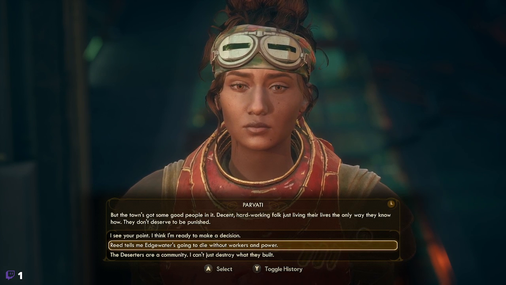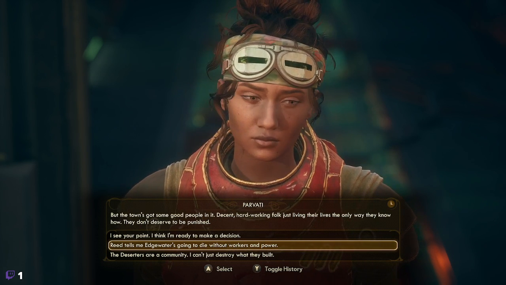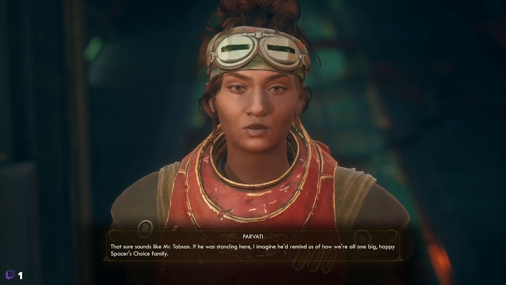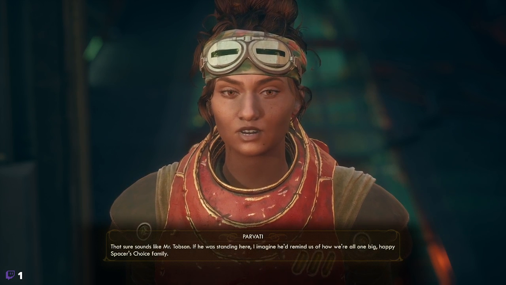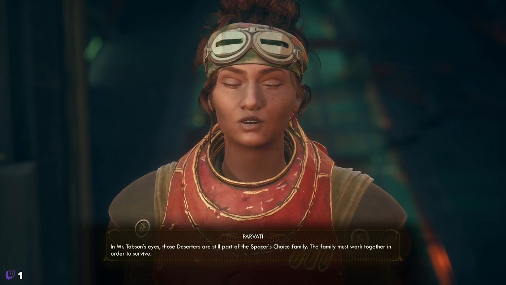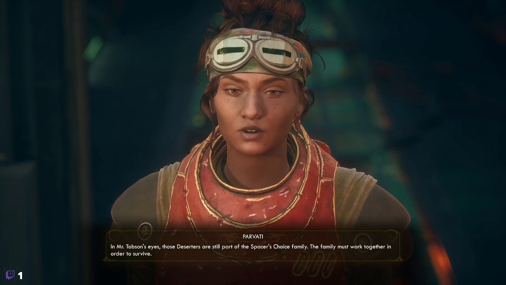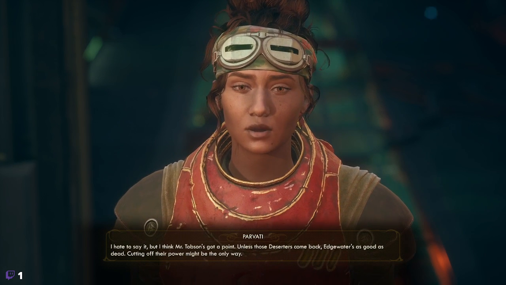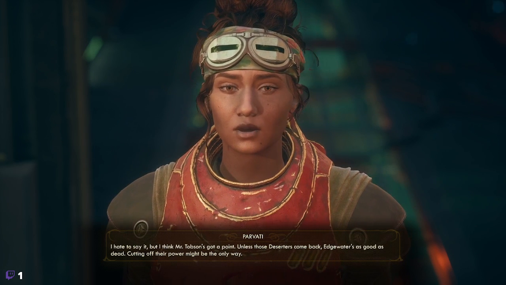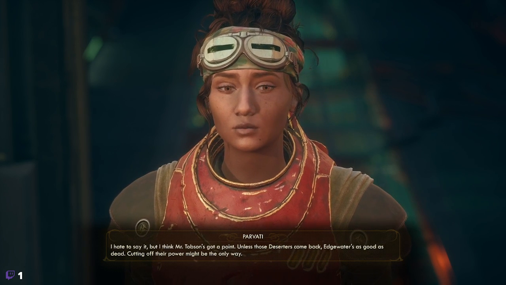Reed tells me Edgewater's going to die without workers and powers. Well, that sure sounds like Mr. Thompson. If he was standing here, I imagine he'd remind us of how we're all one big, happy Spacer's Choice family. In Mr. Thompson's eyes, those deserters are still part of the Spacer's Choice family. The family must work together in order to survive. I hate to say it, but I think Mr. Thompson's got a point. Unless those deserters come back, Edgewater's as good as dead. Cutting off their power might be the only way.